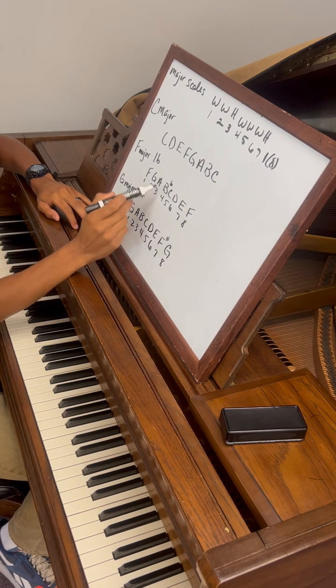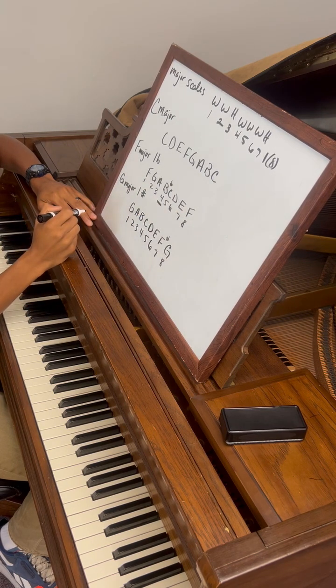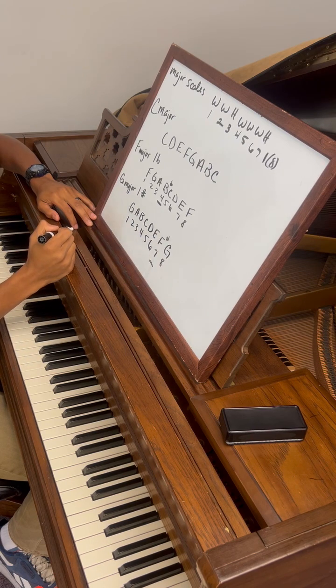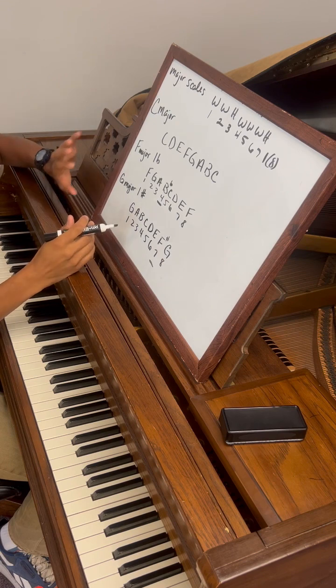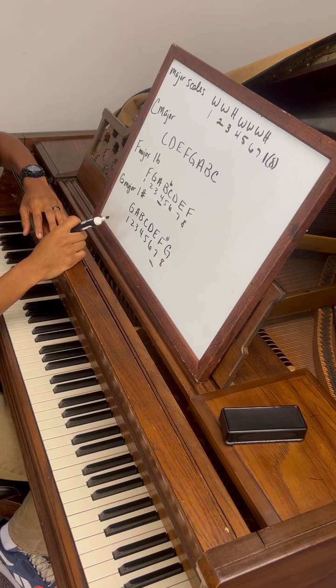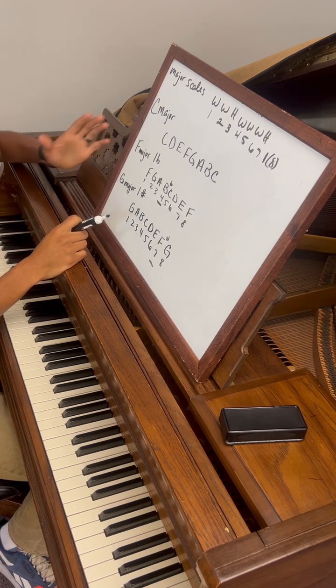And so now you can see in the key of F that our fourth note is flat, and in the key of G, that seventh note is sharp. And that's valuable information too because it helps us create chords. It also helps us create transitions from one key to another key. And of course, using the notes to build our melodies and our harmonies. So there you go.